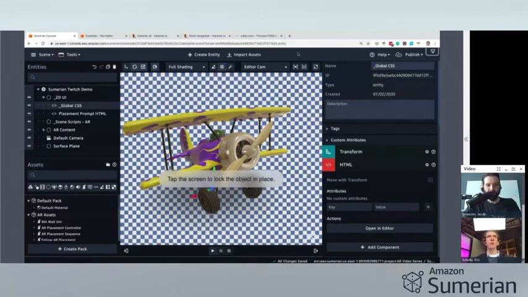Yep, it's licensed under the Creative Commons, so anyone is free to use it. I'd say go to the Sketchfab site to get a copy of it if you'd like, or I made some slight modifications to the look of it so that it looked extra good in Sumerian, so you can always get that version by following the tutorial link that Jake posted.